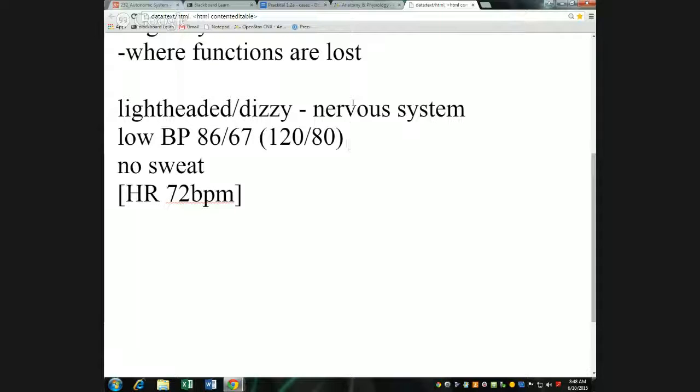What about the blood pressure? Cardiovascular. Yeah, that's pretty obviously a cardiovascular thing. And what about the lack of sweating? Right. Sweat glands are in the skin, so that's integumentary. And I'm very impressed with all of you. Probably 99 times out of 100, when I ask that, the response I get is endocrine.